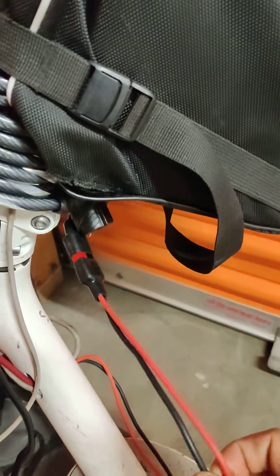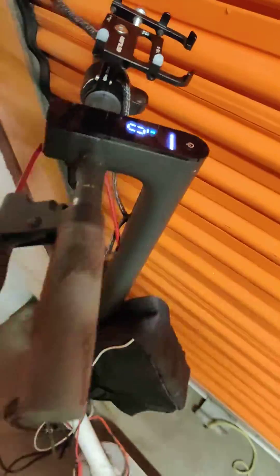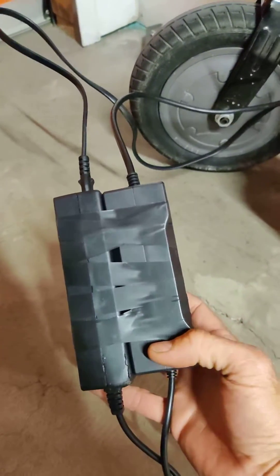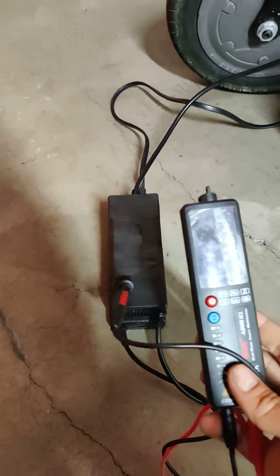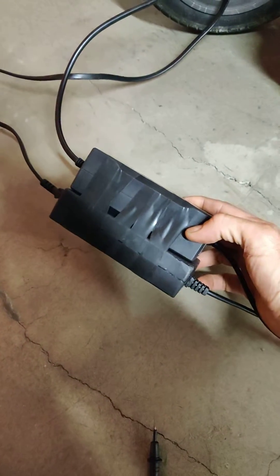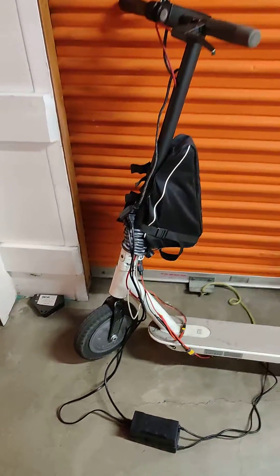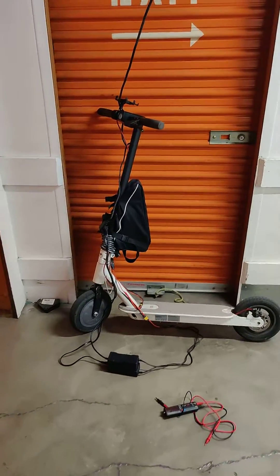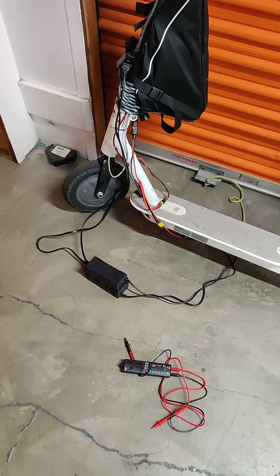It goes into my battery, which is also plugged into my scooter so I can still monitor the app. I didn't know if it was possible or not but I tested it first and combined they make 5 amps — jerry-rigged for sure. That's how you get your charging down to four hours instead of seven. Adios.